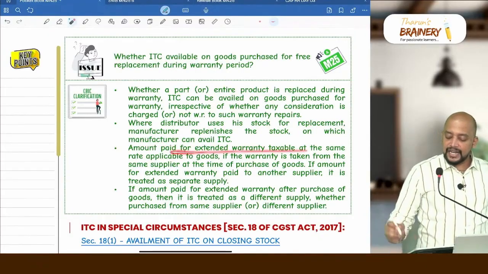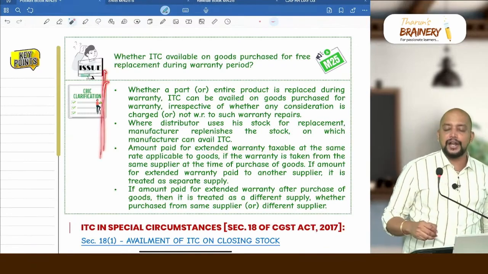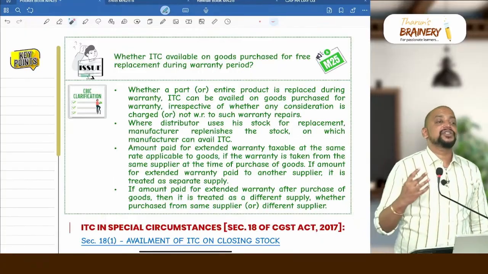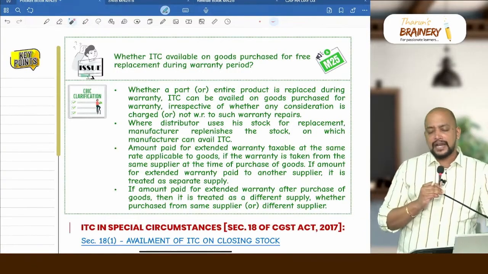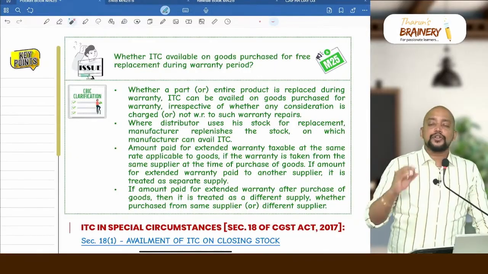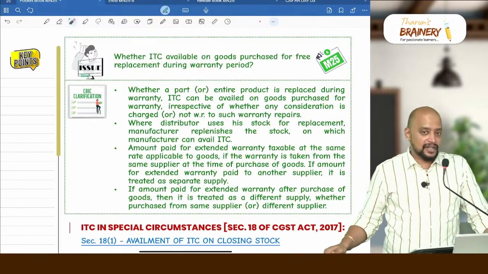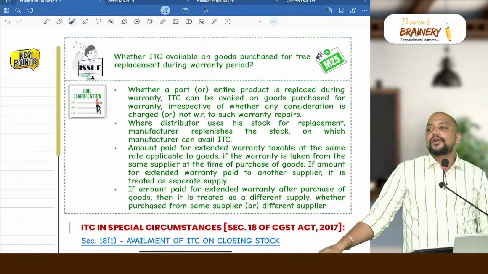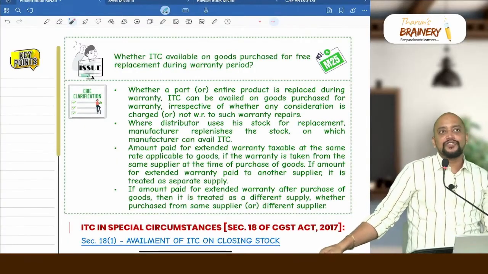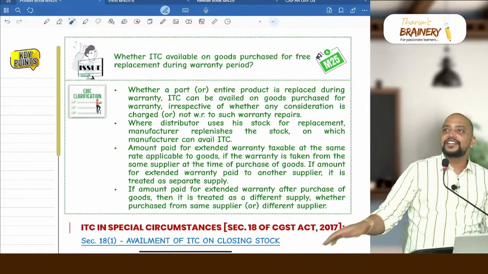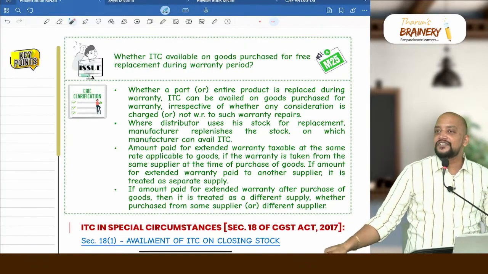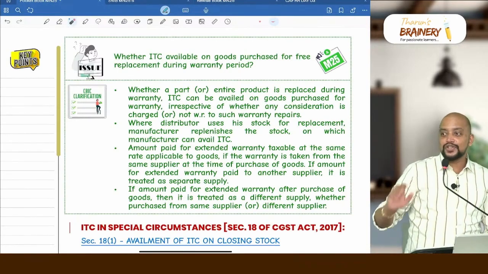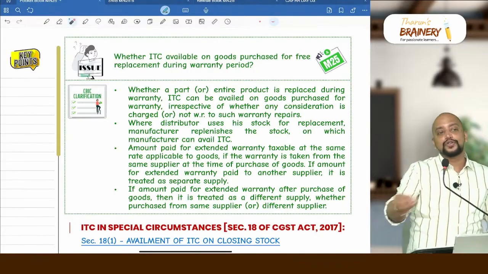Then amount paid for extended warranty. So the first 2 points are related to replacement during warranty. The next 2 points they have given in relation to the additional charges collected for extended warranty. Sometimes what will happen, usually electronic goods will come under a standard warranty. During that standard warranty, nothing will happen, everything will be working fine, and thereafter the product will show its true colors. For example, on a OnePlus phone suddenly one green line will come, or a Xiaomi TV will become green all of a sudden. So I purchased one TV, it worked for 1 year, and the warranty got over exactly 2 weeks before.